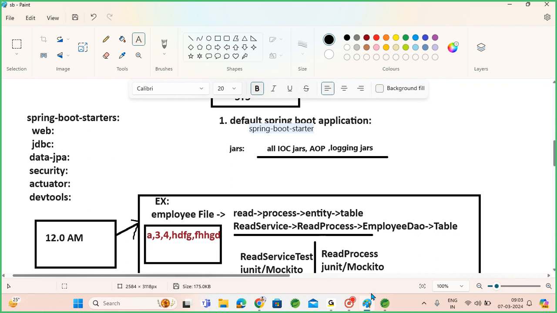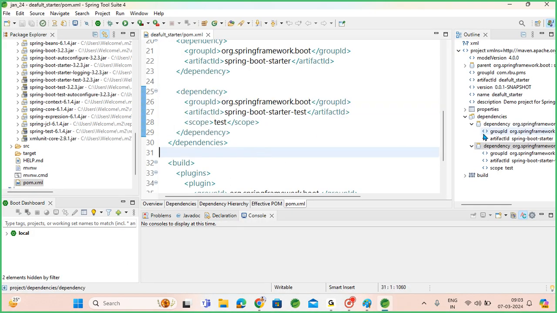Along with the Spring Boot starter, the default Spring Boot application is going to provide you Spring Boot starter test also.